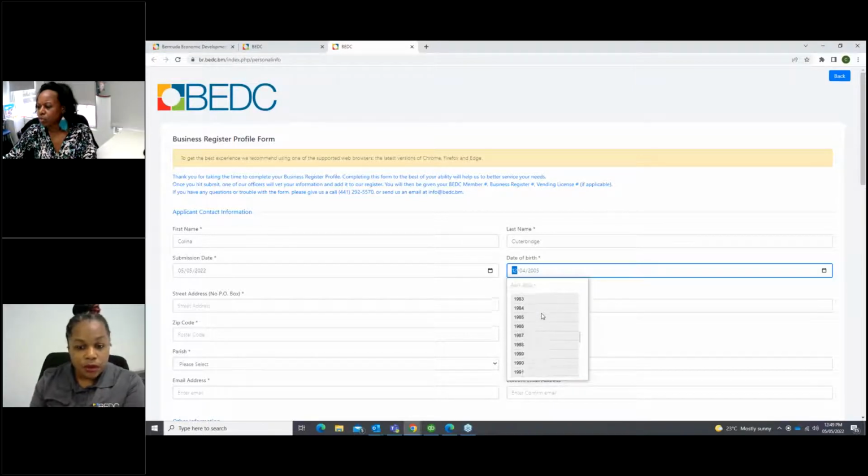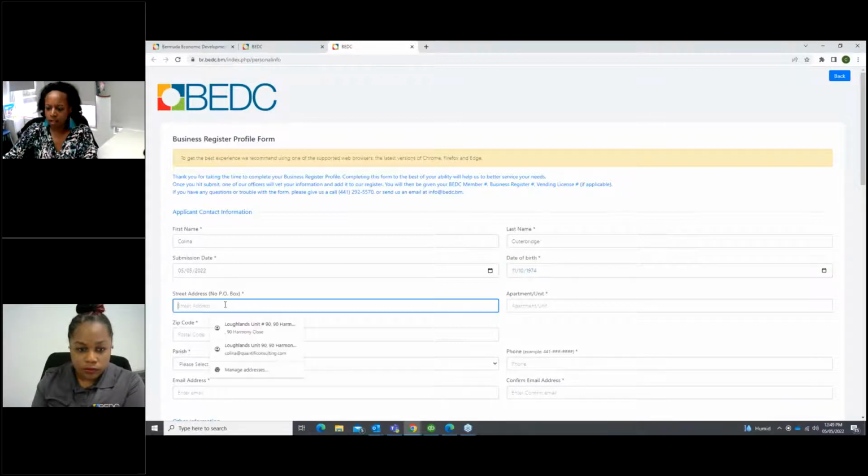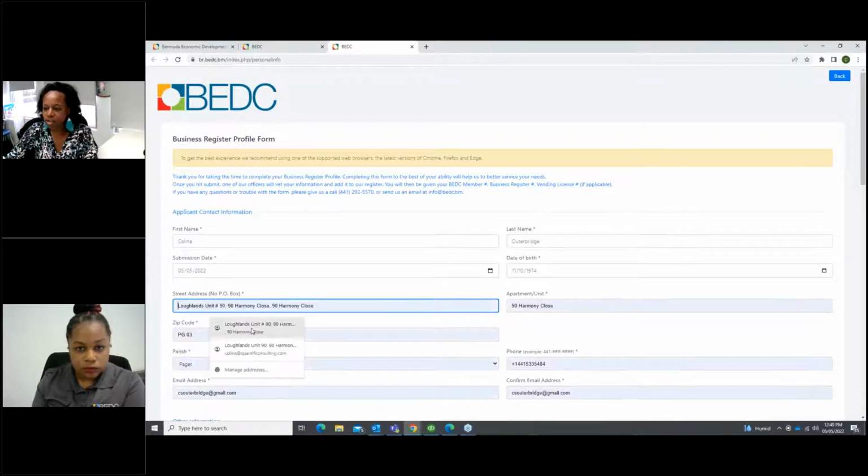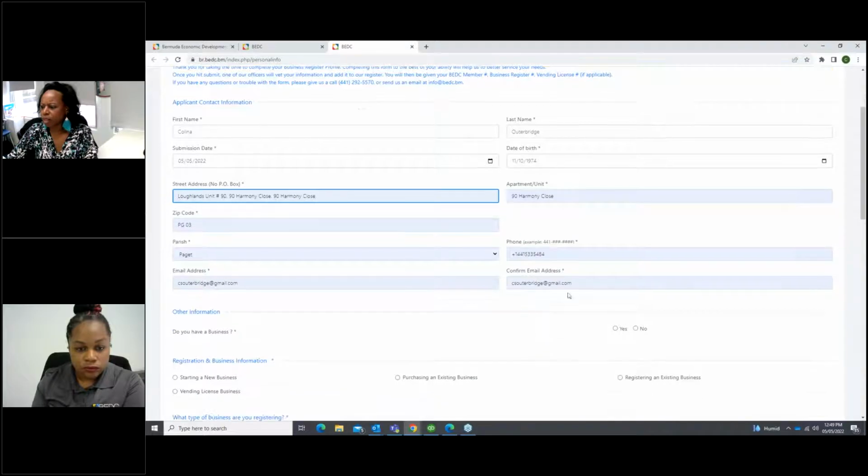So you would scroll down to put your year in. I know sometimes people may try to type it in, and so just want to make sure that you don't get an error. I'm going to put in my address. So your address is in there, your parish, all that information is in there. If you're in there already, it will populate. If not, you would enter it for the first time. And then you would enter your email address.